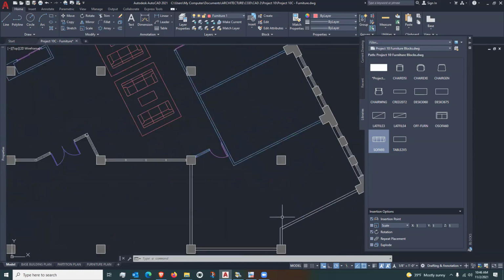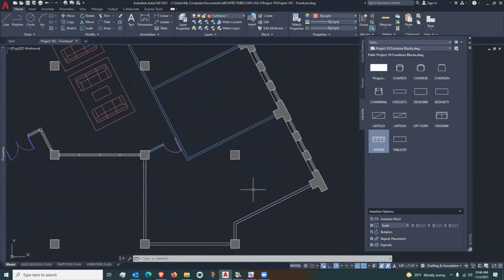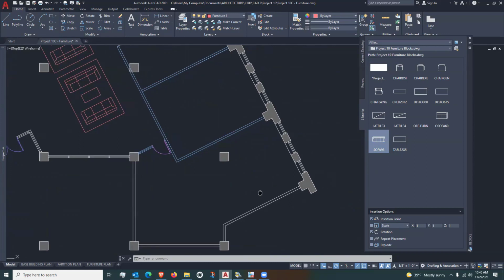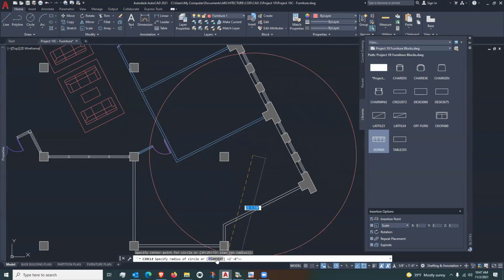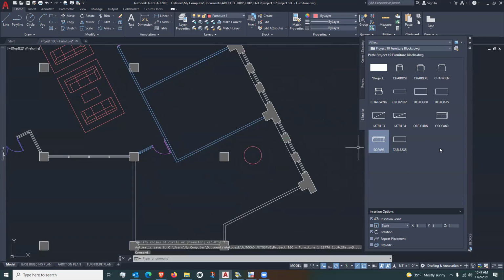So while we're talking about the break room, let's look at the furniture there. I have some table seating here, and I've got a 4-foot table. So I'll just do a circle, 4-foot diameter. That would be either a 2-foot radius, or I can click on diameter and do a 4-foot diameter, but I'm going to do a 2-foot radius. And we'll just bring in this general chair here.